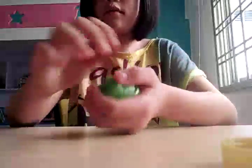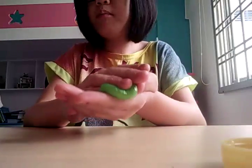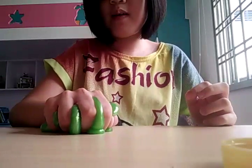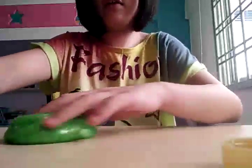And I'm just gonna knead it. Maybe, Melody, maybe you tell them where you buy it. I didn't buy it. You did! Don't lie! What lie are you? Mommy! Okay, I'm just gonna knead it for a little while more. So that's what I've been eating for a while.